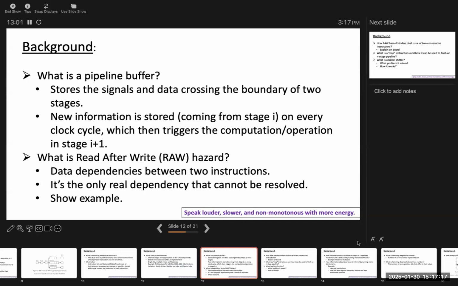But there are downsides to these buffers as well. The more pipeline stages you have, the more buffers you will need, and each of them has its own power consumption. So one thing is the power consumption. The other thing is that it takes time for the input to appear on the output. It doesn't happen in zero time, so it will introduce latency, right? Ideally we say that the more stages we have, the higher the performance we get. But practically, after a certain point as you keep increasing the number of stages, the overhead becomes more and more prominent instead of the performance itself.